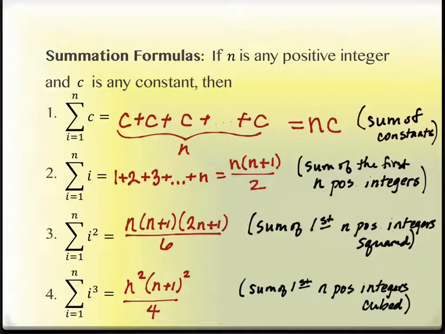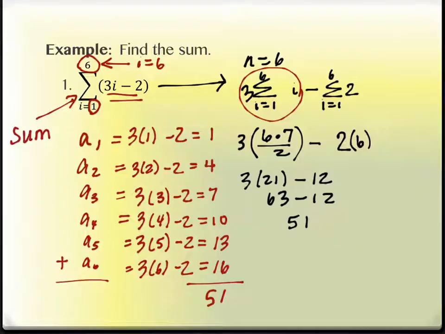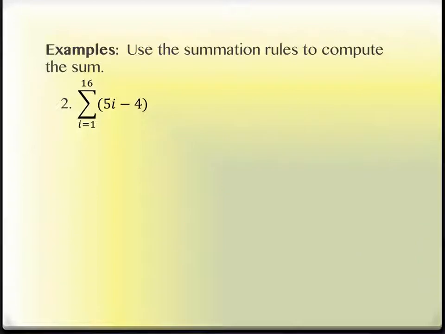And we talked about the fact that if we went back to the first problem that we did and we used the formulas, that it worked the same way as if we individually evaluated the 6 index points, right? And then found the same value. And of course, it being overkill to do that in that way because finding 6 values is no big deal. However, finding 16 values becomes a little bit more cumbersome. And the more values we have, the more cumbersome it becomes. So we're going to use the summation rules to compute the sum of these.